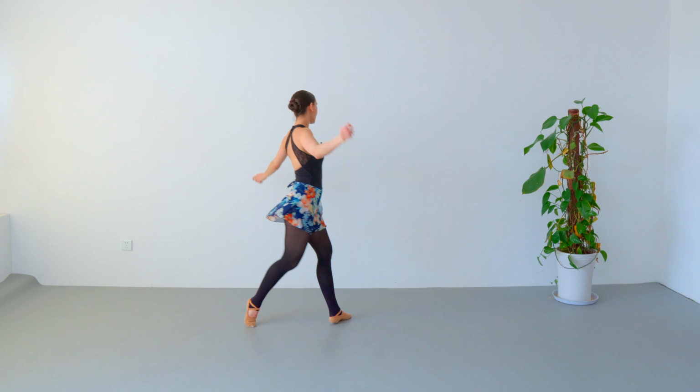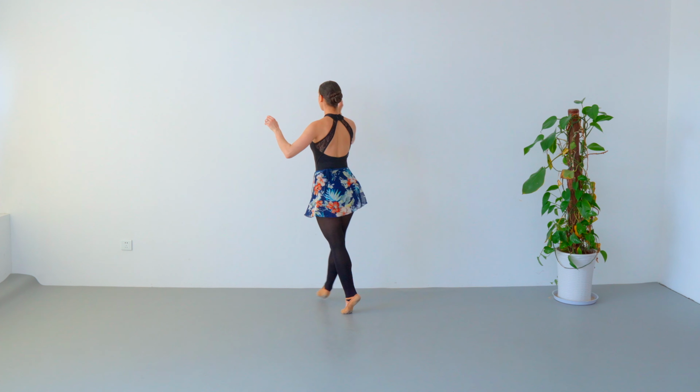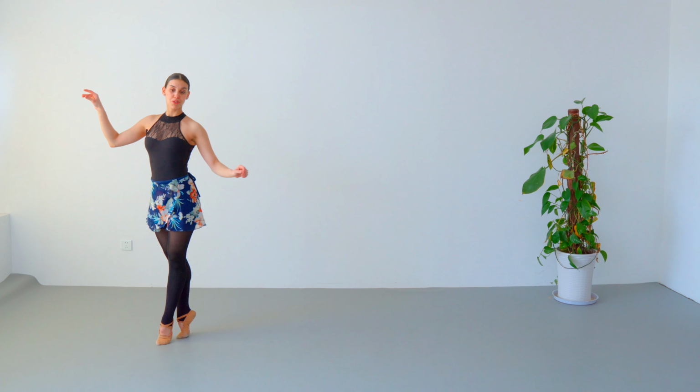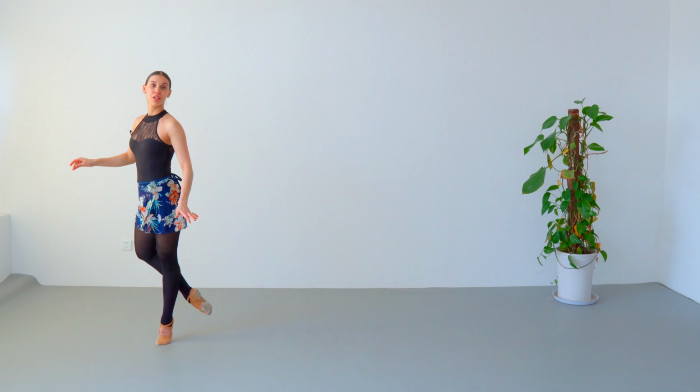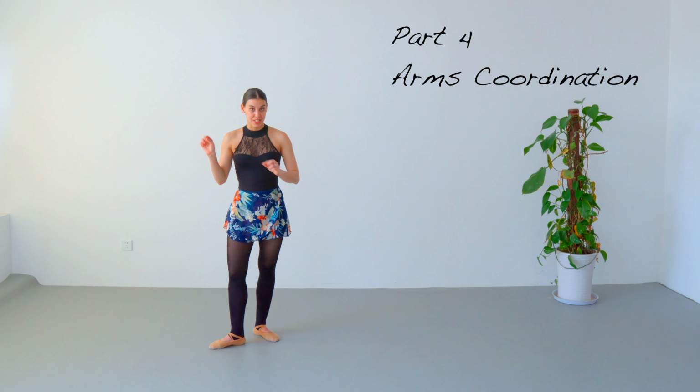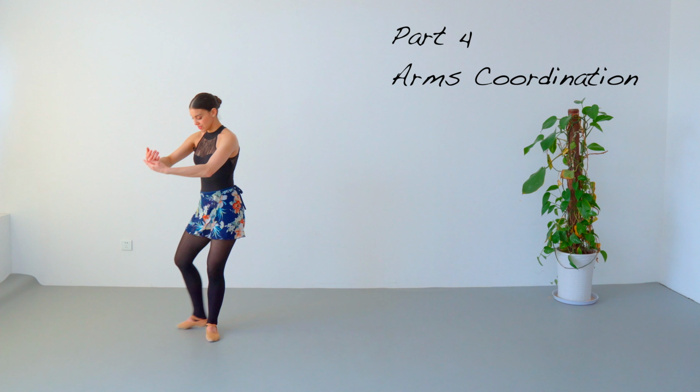And piqué, sauté, développé. Left leg tendu in front. Piqué fifth position. Left leg in front. Right leg on coupé. Let me show you the arms coordination from this small diagonal. It's going to be very simple.